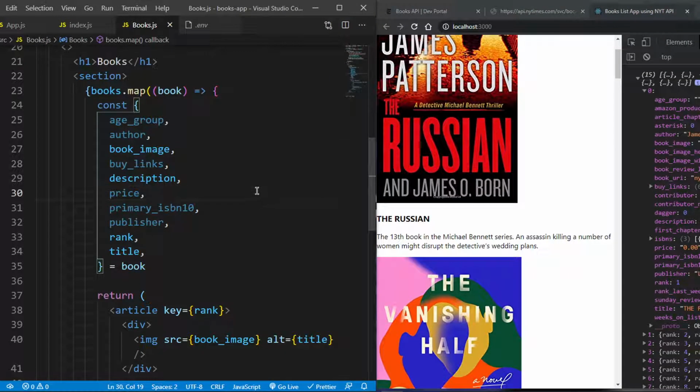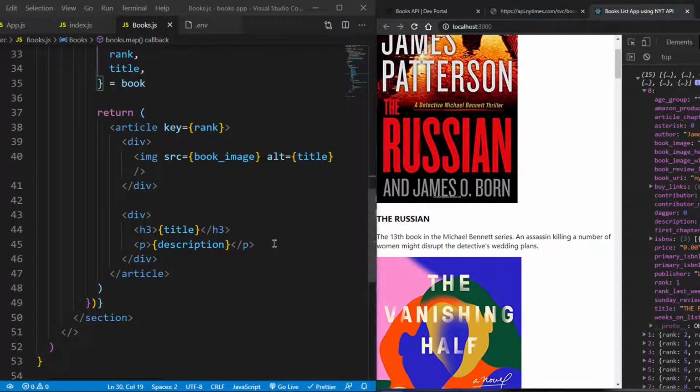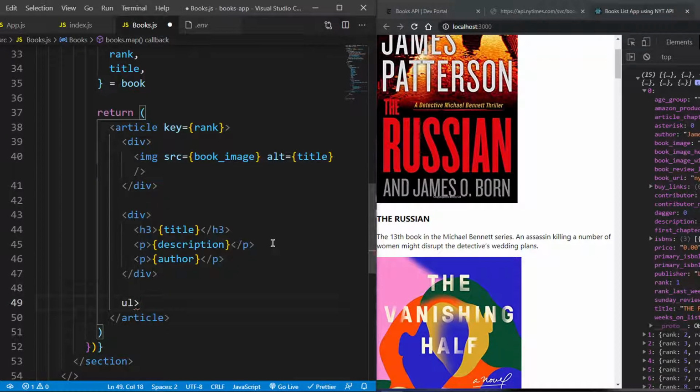So once I get all of this, what do I need to do? I want the author to appear below the paragraph. Let me just have another paragraph here, a paragraph that says the author, and then I'm going to have another UL outside of the div.